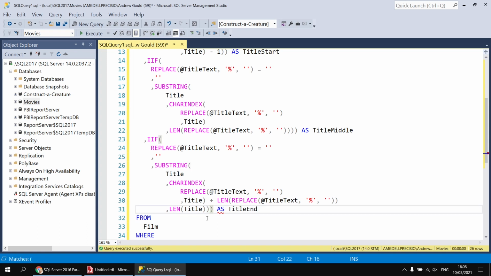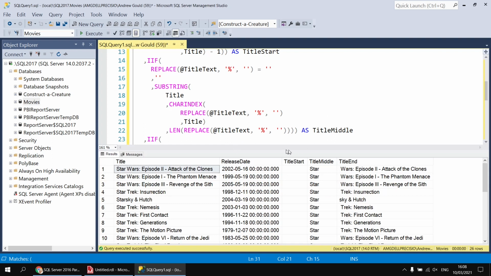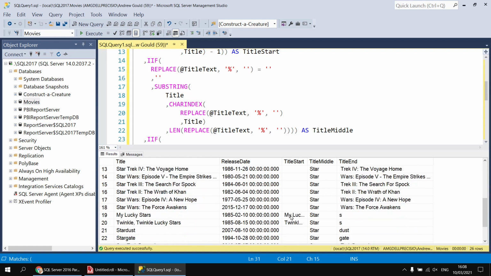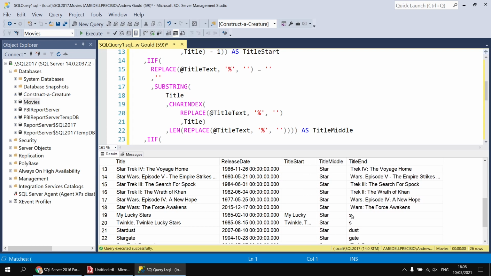And I've just realised I've gotten rid of a couple of closed round brackets that I didn't intend to. So there's one there for the substring function and one for the if function. Okay, so giving this a quick test, if we execute that with the phrase star, I've got, for Star Wars, two bits of text. The word star is the beginning, or the middle, well, both the beginning and the middle, I suppose, and then the remaining part of the text. We've got some with all three, so my luck, or my lucky, it should say, my lucky stars.